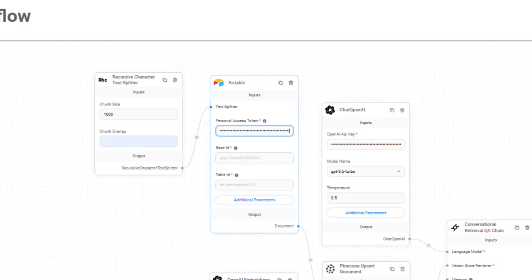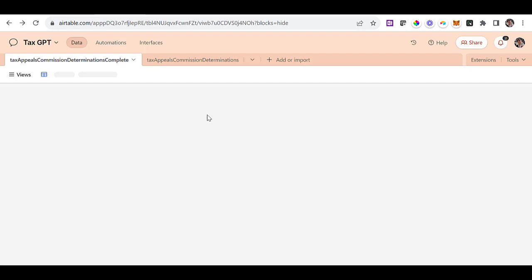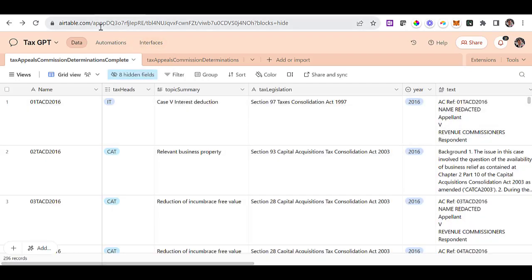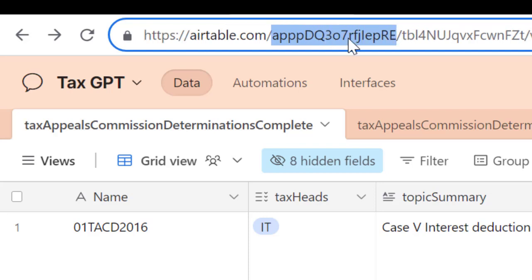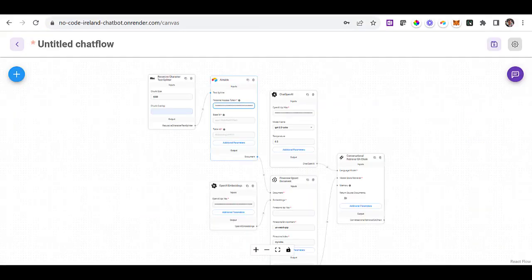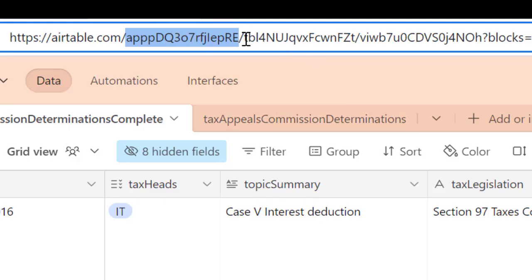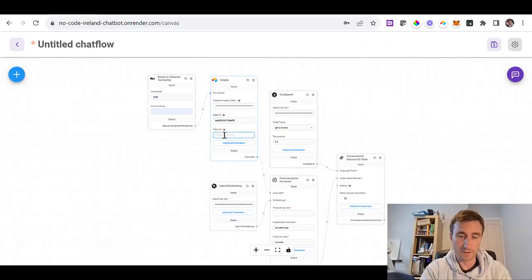Next thing we need to do is go back into Airtable and get the base ID. Where you're going to get your base ID is, it's always at the top in the URL, and it's going to be the code that begins with the three letters APP. And so we just want to take that code up until before this slash and make sure you copy that, come back into Flowise, and we want to drop that into the base ID field. Come back into Airtable. The table ID will be right next to the base ID, and the table ID is the table that you have all of your information in that you would like to be able to interact and chat with. Back into Flowise, and we'll drop it in here into table ID. So that's the Airtable module now fully configured.